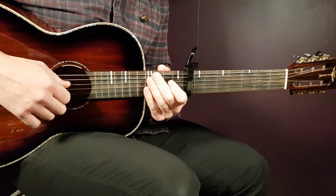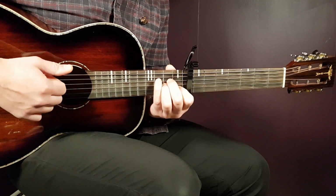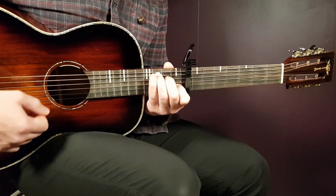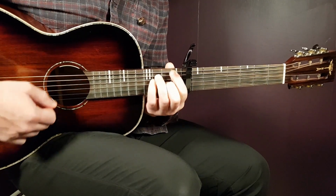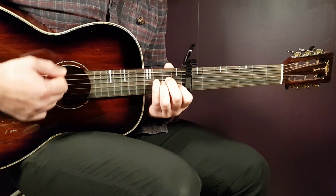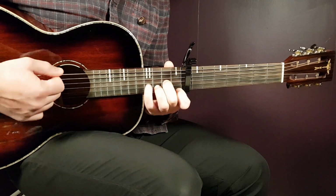Alright, so that was from the beginning till 1 minute and 3 seconds into the song. At that point, then we're gonna go with just straight downs. You're gonna play A minor, 4 downs, then C, 4 downs, then F, 6 downs, and D minor 2. Okay, so A minor 4, C 4, F 6, and D minor 2.